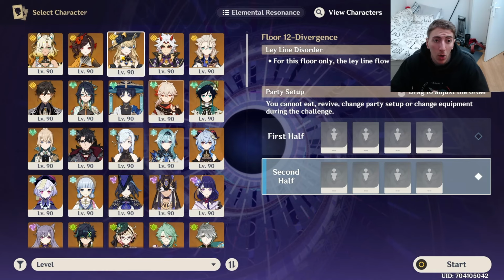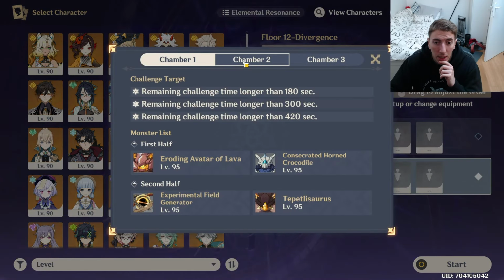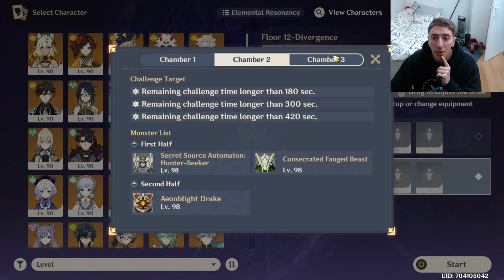Mono Geo can work as well, honestly. If you bring Goro, Mono Geo works very good second half as well. You're basically unkillable. So yeah, they don't have too much HP first chamber. Chamber 2, Goro brings it down.